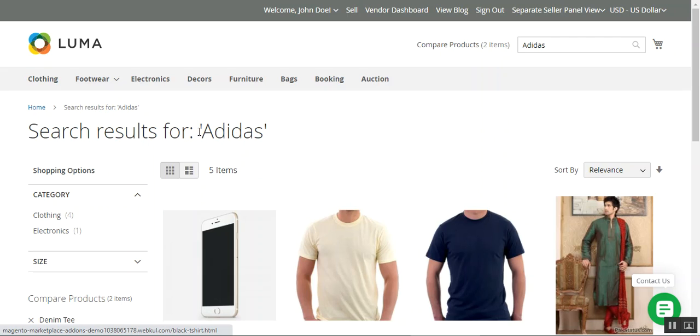So here you can see that Adidas is basically a custom attribute that I've created, and I've searched for Adidas, and now using this custom attribute option, I've searched for all of the products that are having Adidas as their manufacturer.